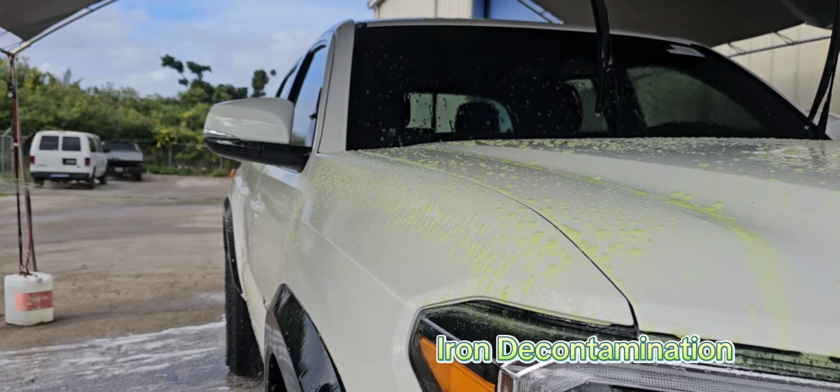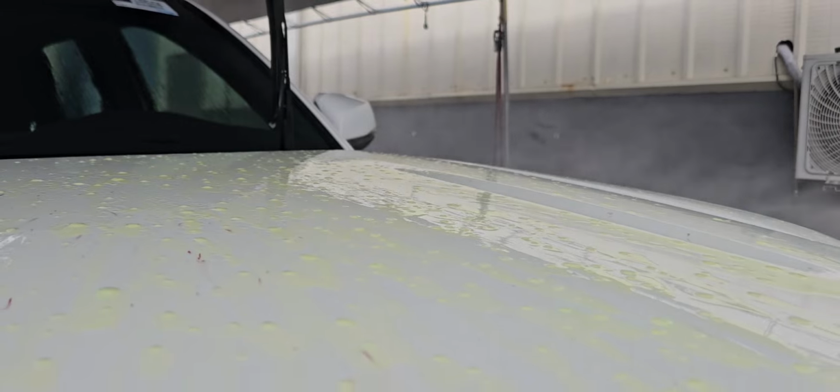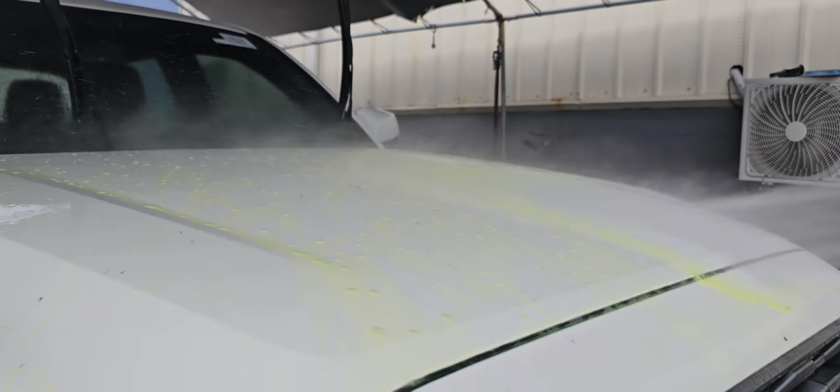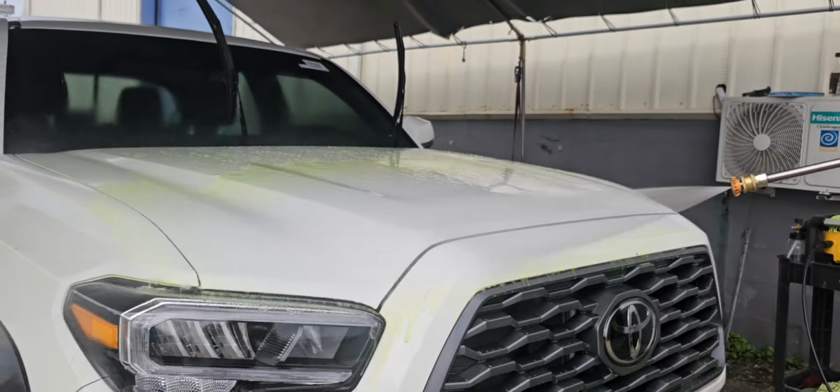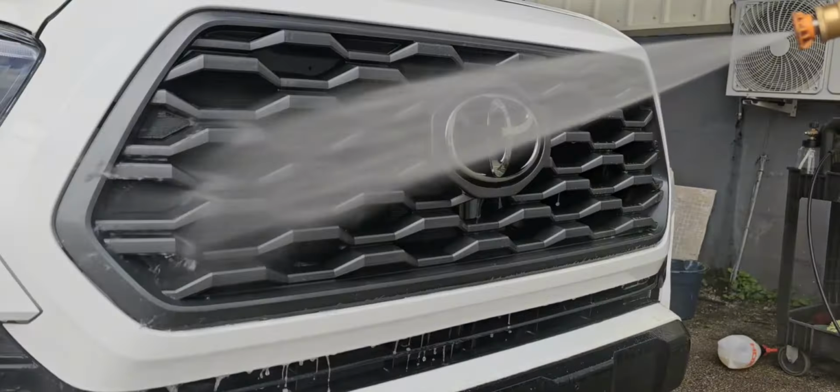It is important to use iron decontamination to help agitate all the minerals and contaminants that we can't really see. So when we do our clay bar service, it will be easier.